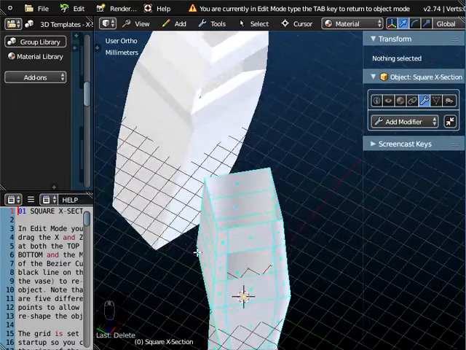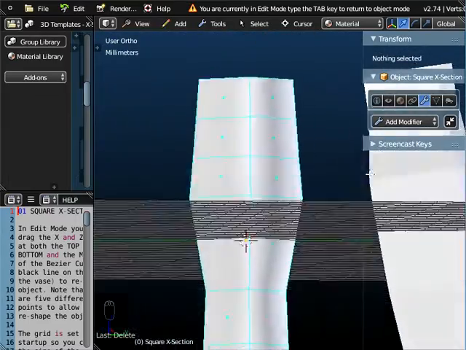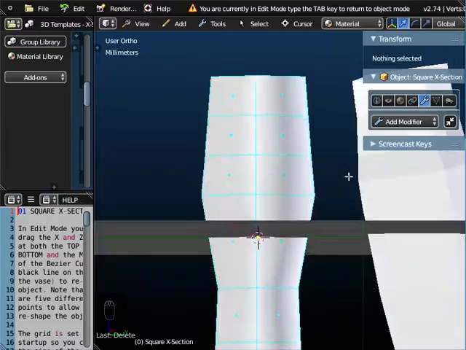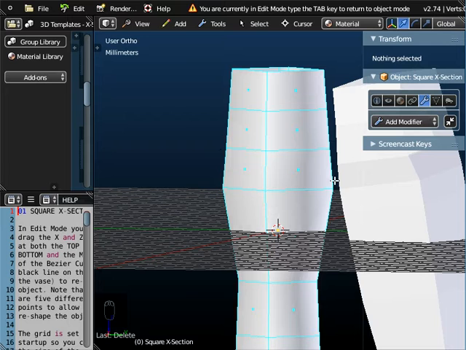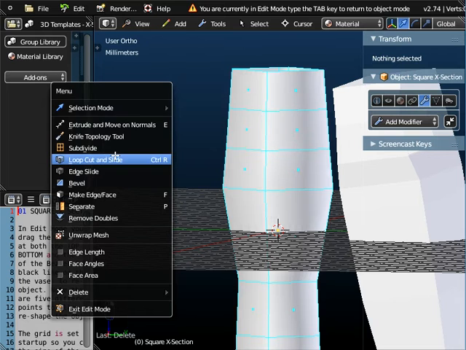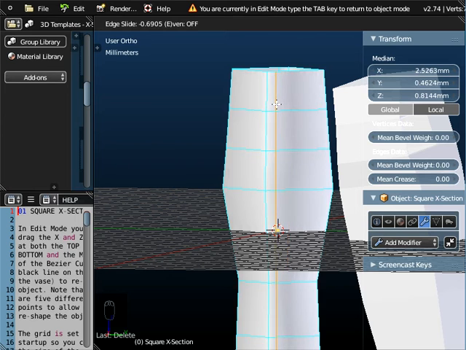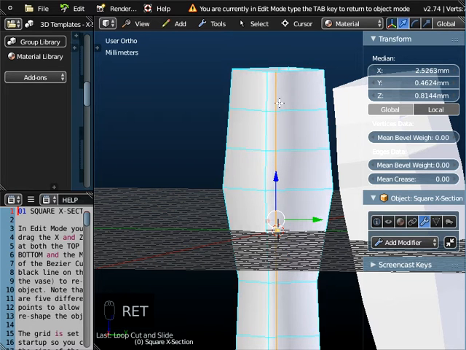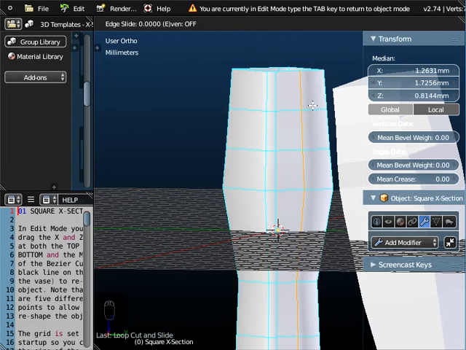Now you see I've only deleted the face at the front of the object. And I've just realised we haven't got any vertical loops at the back to delete it. The loop cut and slide didn't go all the way through, so I'm going to have to add some loop cut and slides at the back face. So again, loop cut and slide vertically, drag it across to the left and press enter to confirm. Loop cut and slide, press the left mouse button and drag it across to the right and confirm.